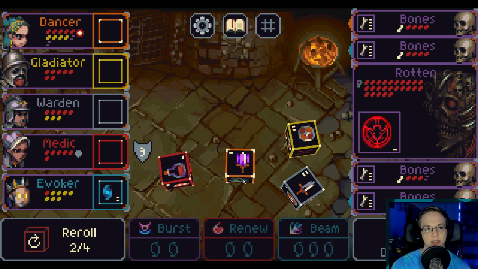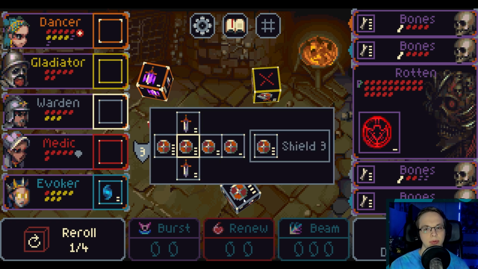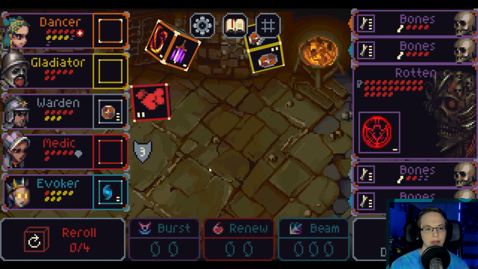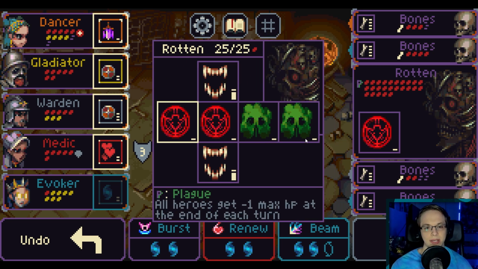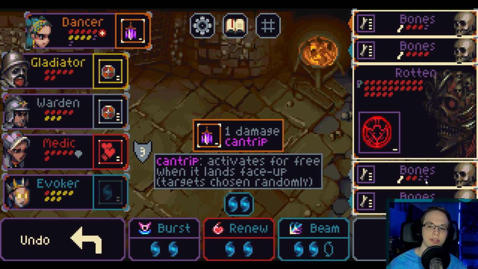Okay, I'll take the two mana at this point here. Nice, we're hitting the correct people here. Shield 3. I'll take shield 3 at this point. Okay. Mana. This is yikes. And I don't want to... What is he even doing? What are you doing? Summon an imp. Oh, man. Okay. And I don't want to do bones because... Oh, man. I mean, I guess we'll just do one damage there.